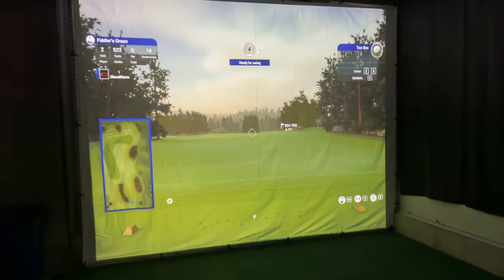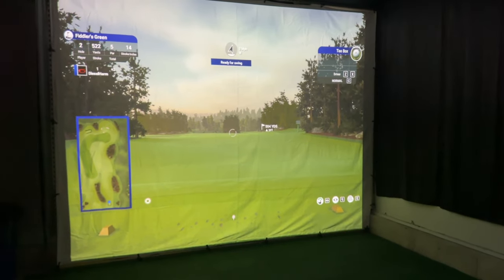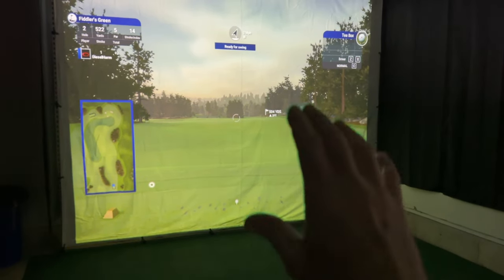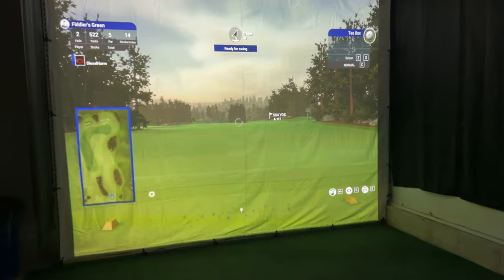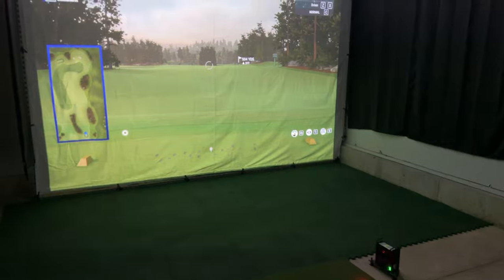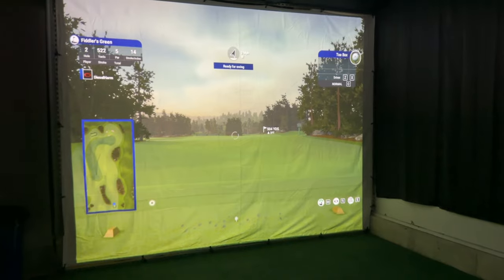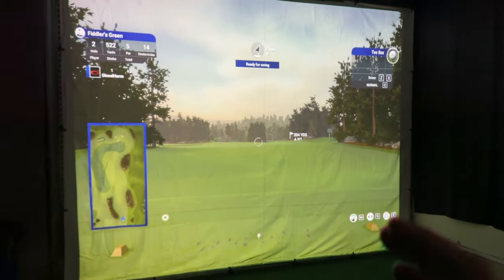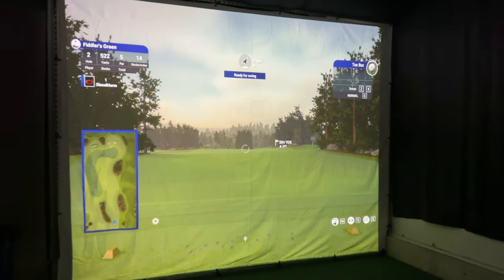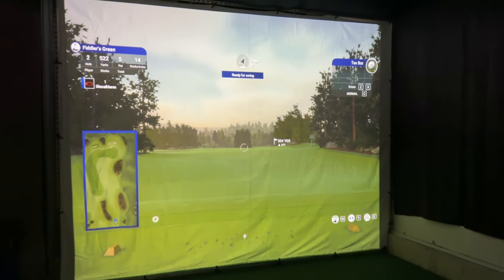At the end of the day this new budget-friendly golf impact screen is holding up pretty well. I still have a few wrinkles to get out and need to adjust a bungee cord to pull one corner flatter, but overall the playability is fine. With my tee at nine and a half feet back, I was hitting 250-yard drives at the screen and the bounce-back really wasn't bad. The 7-iron worked out perfectly too, image quality looks fine, and the bounce-back is very minimal.